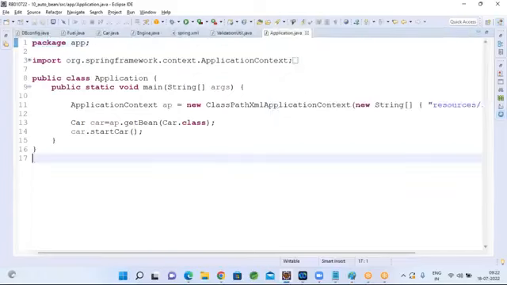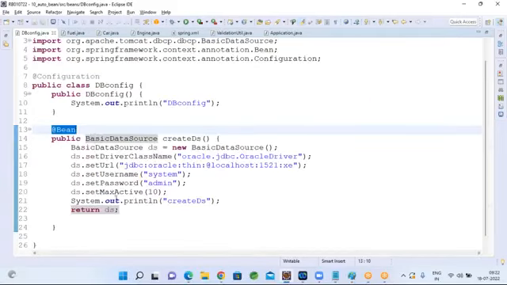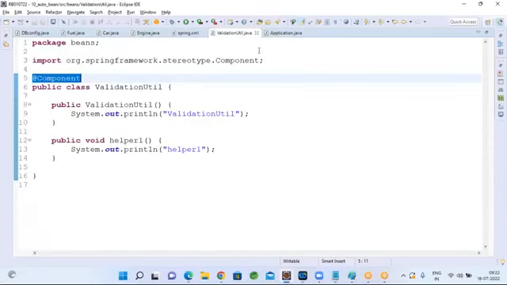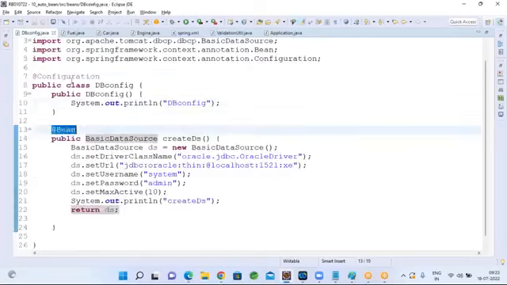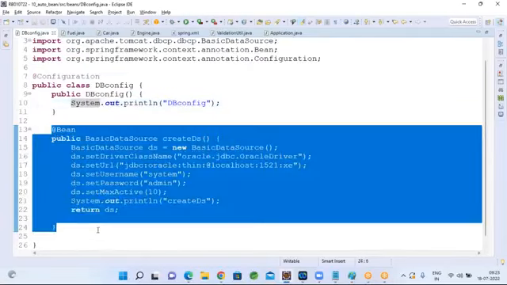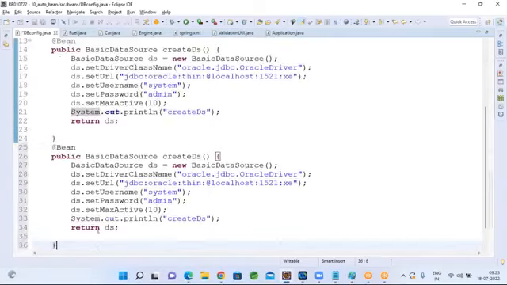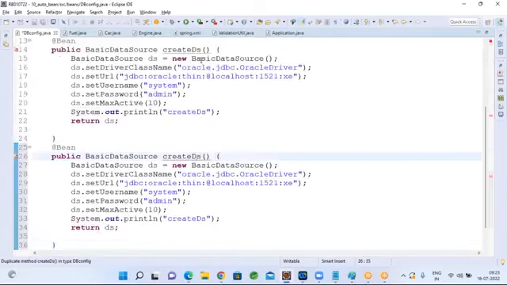In your configuration class, if you have 10 configurations here, right? All 10 configuration objects also will be initialized at the time of loading all your classes, including controllers, services, repositories, and validation utils, which include @Component. Along with them, all configuration objects, whatever number of beans you have here, right? createDS1, createDS2.